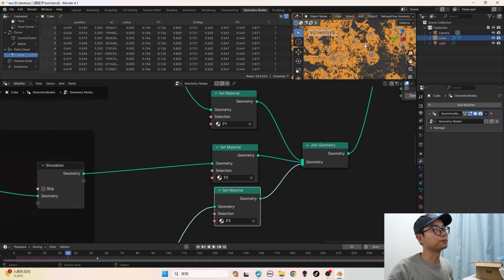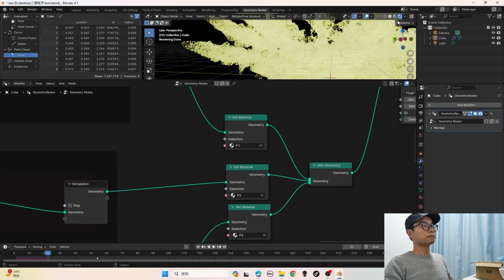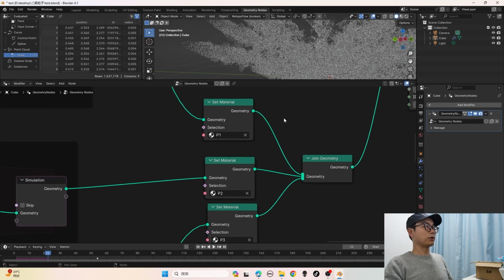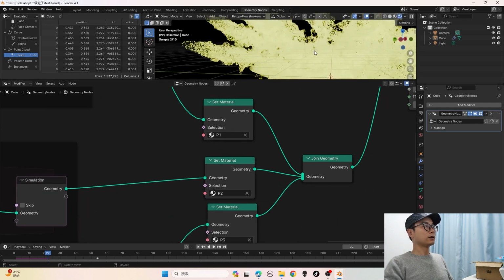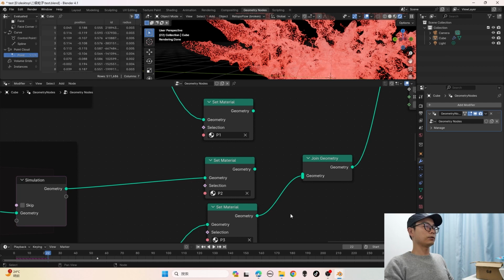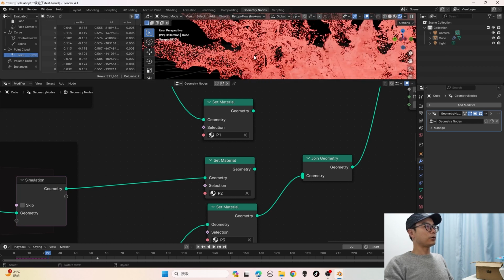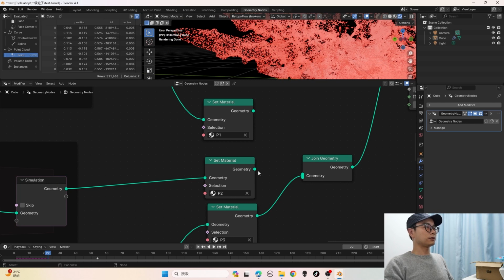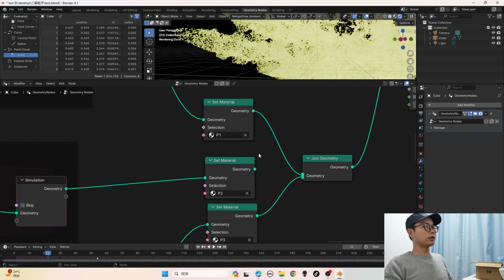So I will show you. So let's go here. When we press render, it's all yellow, and if we disconnect this, it will turn to green. Disconnect this, it will turn red. It's like the upper color covers the color downside.